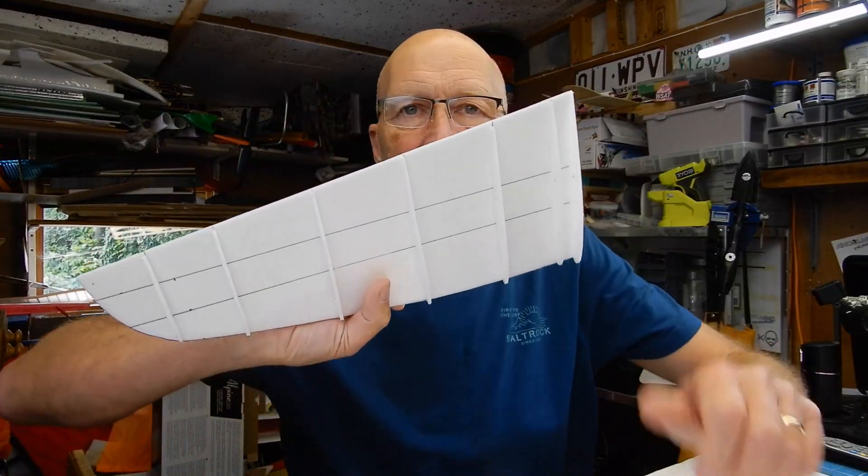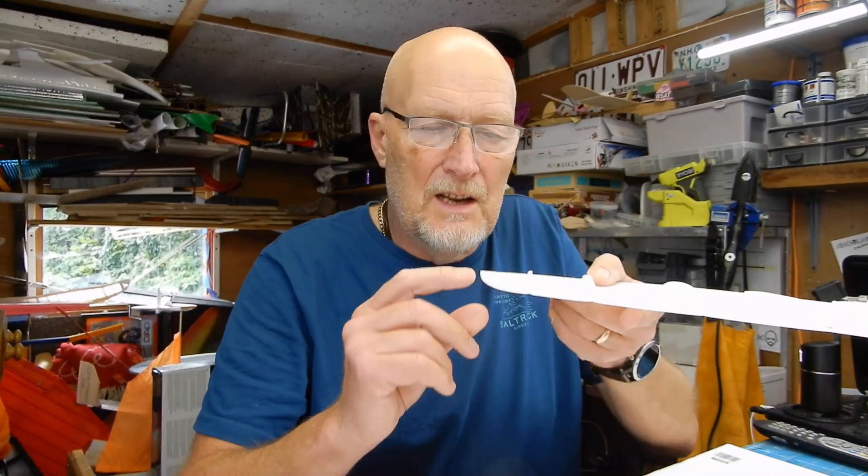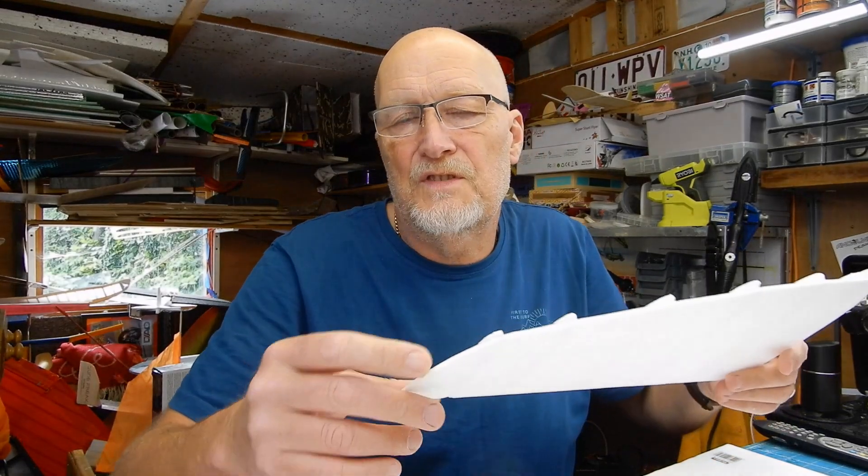And then I have done exactly the same technique — I've built both wings together. Now what I'm going to do with these is the same thing: insert the spar and top sheet. The only thing I'm going to do different on this particular wing is taper the tips right down here, because obviously they're curved, and then when I've got those I'm just going to sheet those.